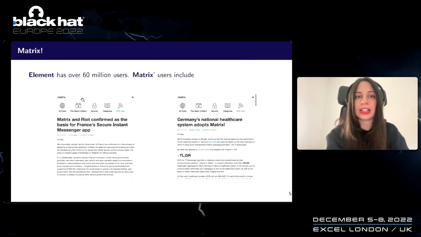The second reason is that Matrix occupies a unique niche on the market, because it's one of the few secure messaging protocols that also works over a decentralized system. And the third one is because many standardization bodies, such as the IETF, are currently looking at standardizing secure messaging in a group chat setting with, for example, MLS, and they're also looking at standardized interoperable secure messaging, for which Matrix can be an actual candidate.